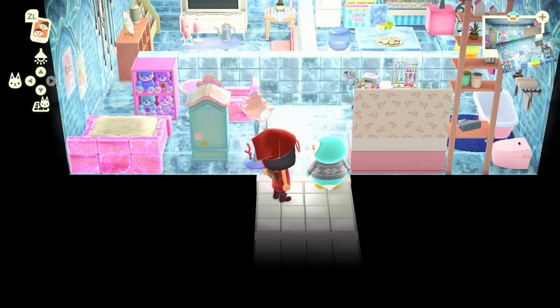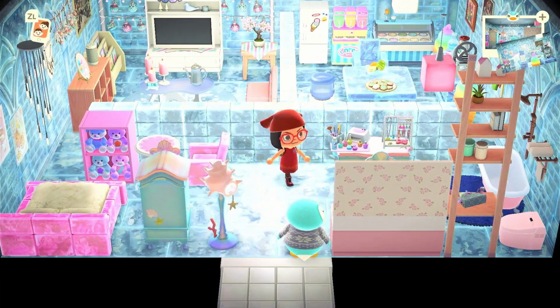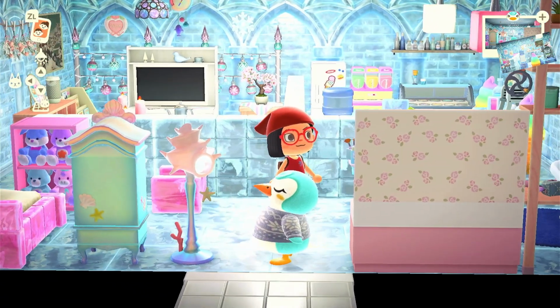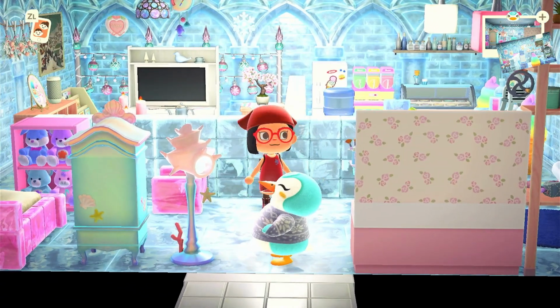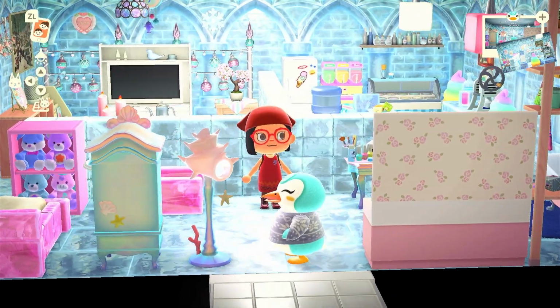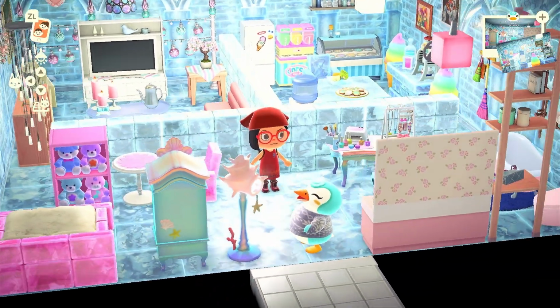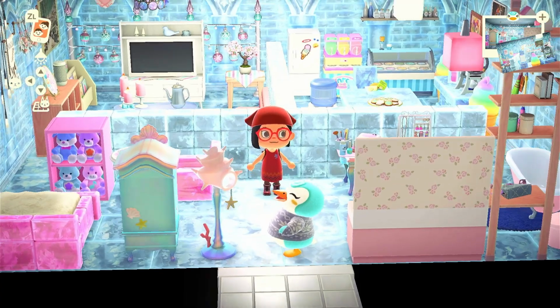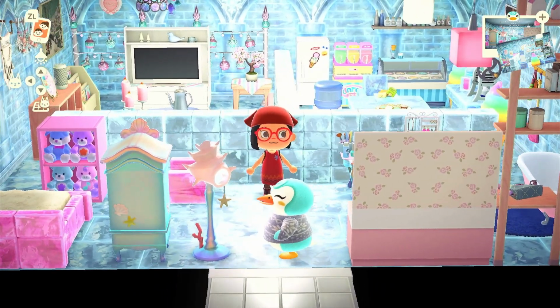So we are all done with Sprinkle's little vacation home, and she really enjoys it. And I had a lot of fun building it because, like I said, it incorporated a lot of my favorite colors, and that is the whole pastel color. So I really enjoyed this build.